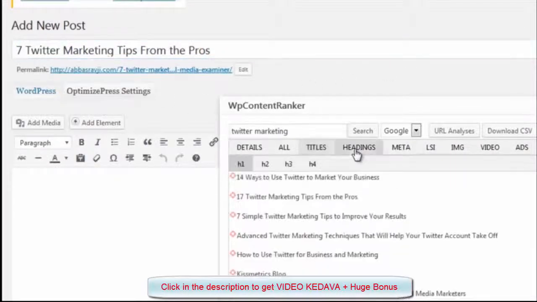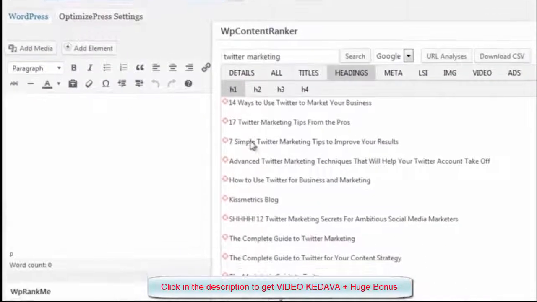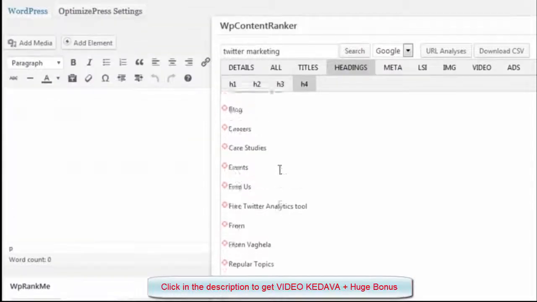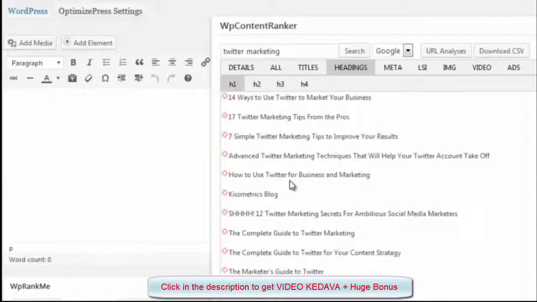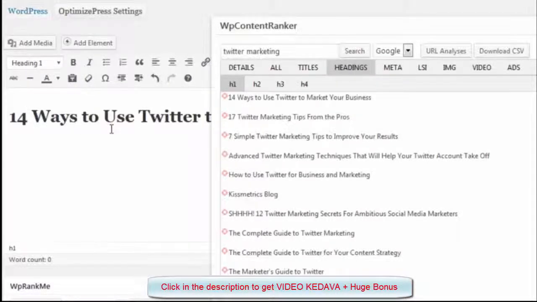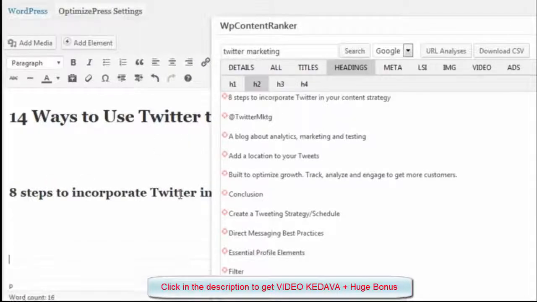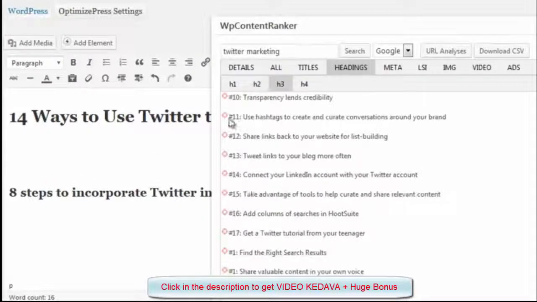Okay, what we can do now is have a look at headings. We can see all the heading 1s, we can see the H2 tags, the H3 tags, and the H4 tags used by all of these sites, guys, which is absolutely brilliant. So what I like doing first of all is starting off with my headings, and we can actually drag and drop these headings down here as well. So I'm going to drag and drop the heading 1 tag down here, add some empty lines down there, go ahead and take some H2 tags as well. I might actually only have one H2 tag down here. Add some empty lines for some content, which you'll understand in a moment while I'm doing that. And we'll add some H3 tags down here as well, guys. Just drag and drop.